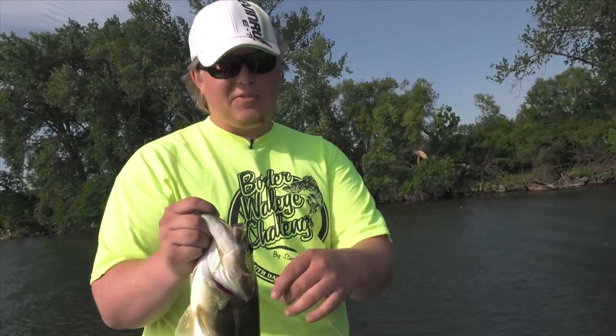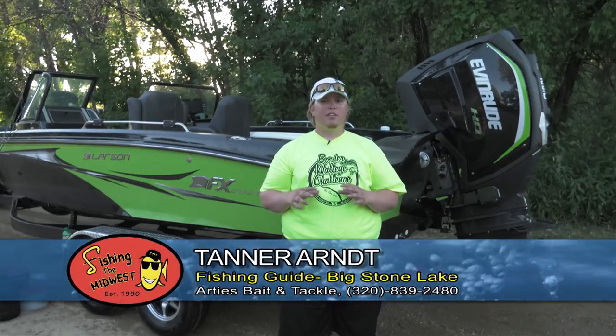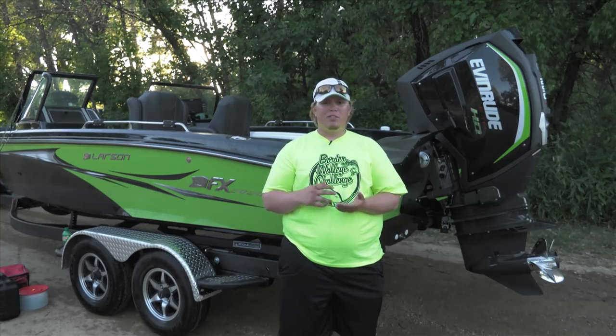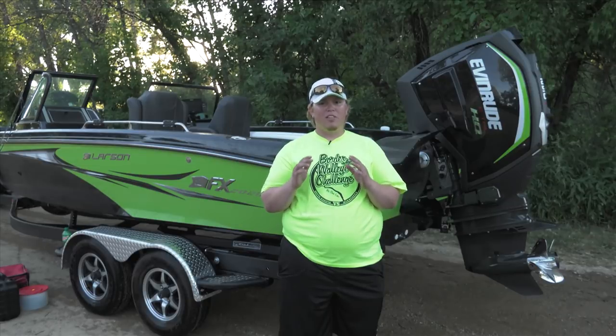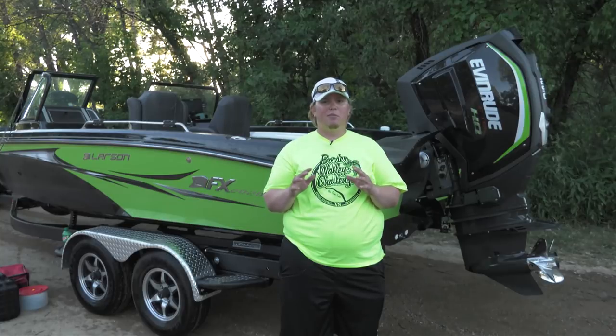That's a nice Big Stone largemouth, and not that many years ago we wouldn't really talk about largemouth in Big Stone. It's really taken off here in the past couple years, and the size of these fish has just absolutely gone off the charts. The population numbers have exploded — not only the numbers but with the numbers has come the size. You're seeing three to six pound, even up to seven pound largemouth, and there's tons of numbers. It's a lot of fun, good for the family, good for your avid anglers — it covers the whole spectrum.